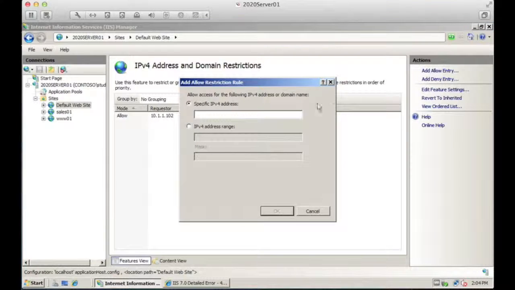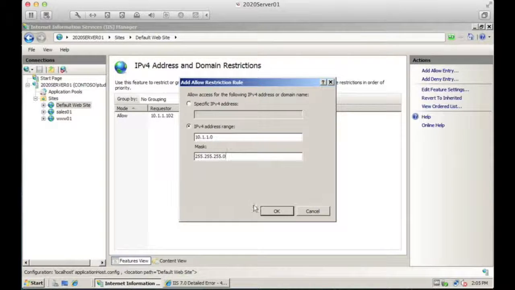Now we're going to add another allow entry and set this one to the whole IP address range of 10.1.1.0. This encompasses all of the IP addresses in this range. We're going to leave our subnet mask at 255.255.255.0.